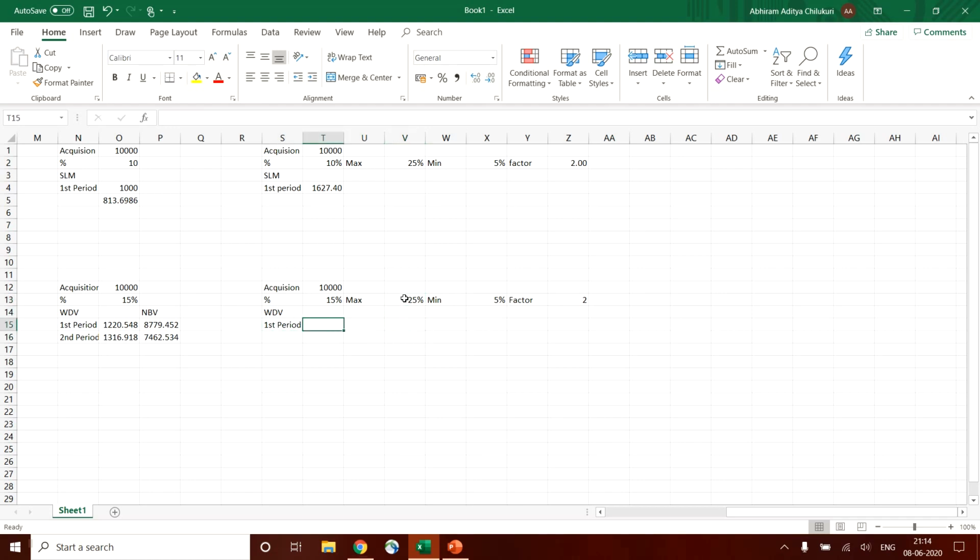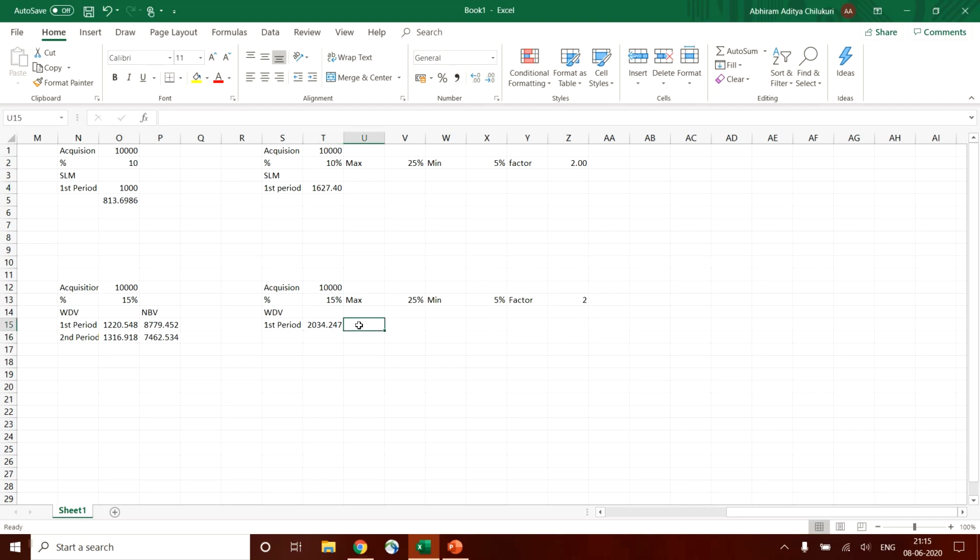So the value is $10,000 into 15%, into 25%. Again, this is for 365 days, so we need to calculate only for 297 days. It is 2034.27.